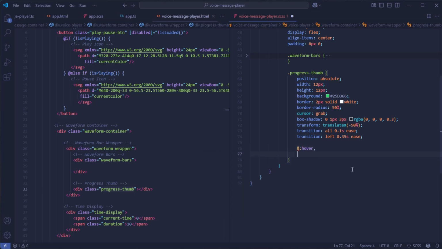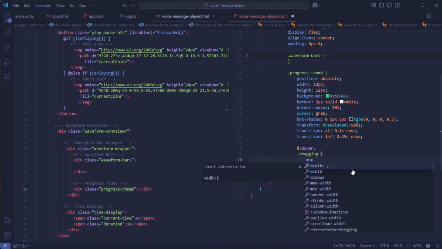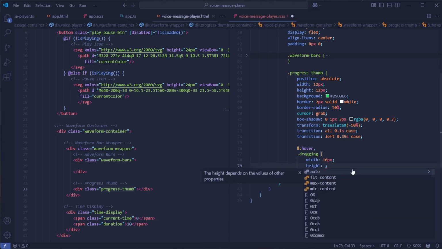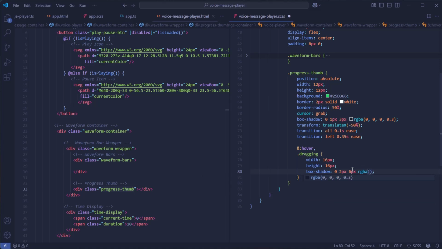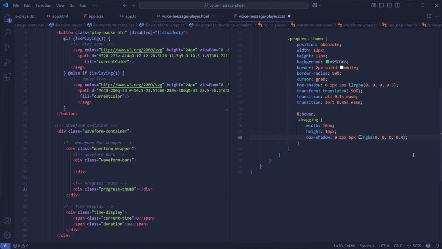On hover or while dragging, the thumb should be bigger, so width 16, height 16 pixels, box shadow 0, 2px 6, RGBA 0, 0, 0 and 0.4.